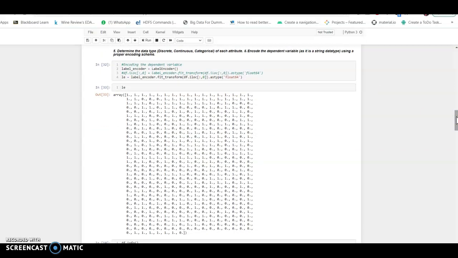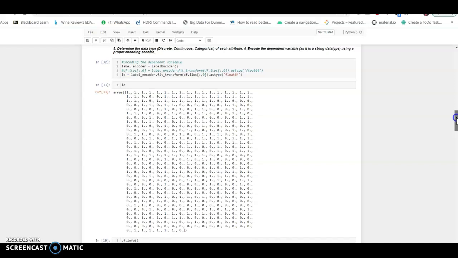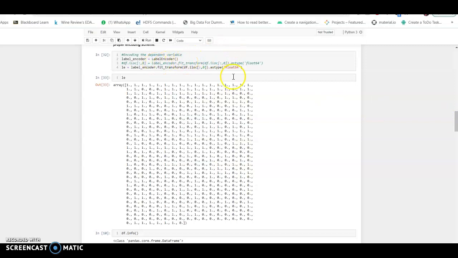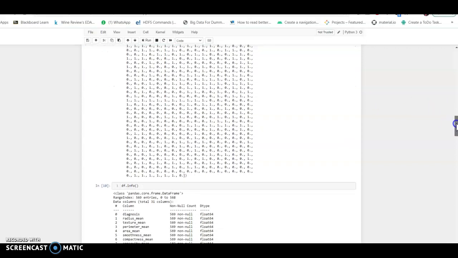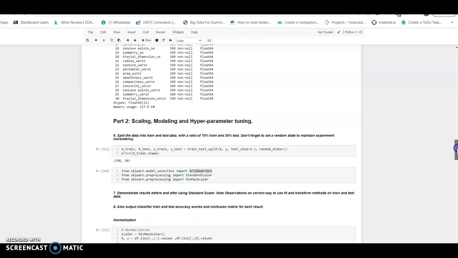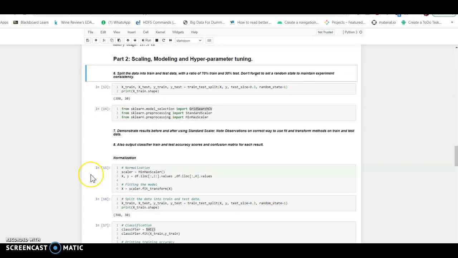Now, in order to perform the machine learning, we need to convert the string data type into zeros and ones using the label encoder, that is encoding it into machine language. So our categorical variable, diagnosis, which is the dependent variable, we are encoding. In the second part, we are going to train and test our data, and first we are dividing the data into 70% to train and 30% to test, and for that we are using the test size as 0.3 in order to get the test size as 30%.